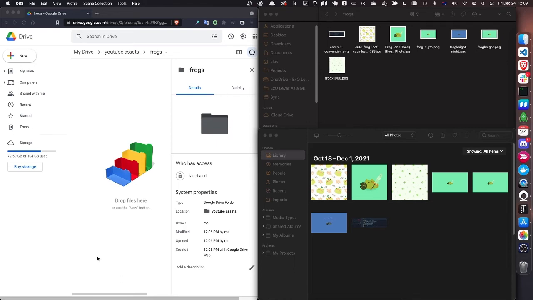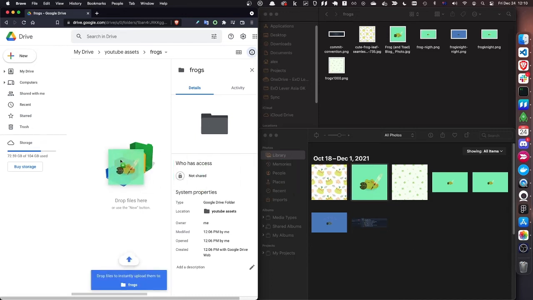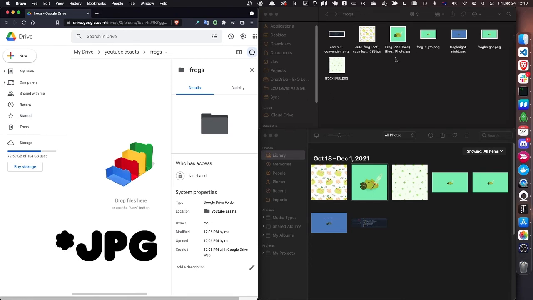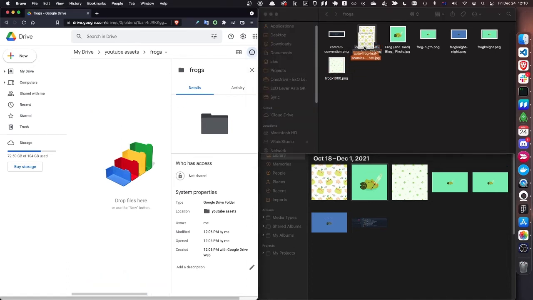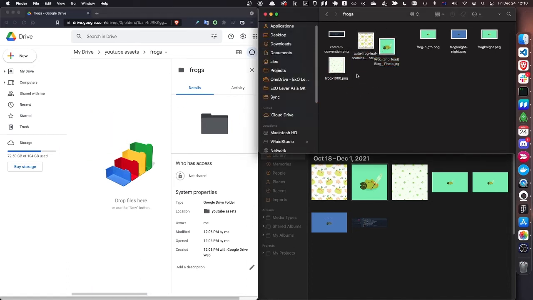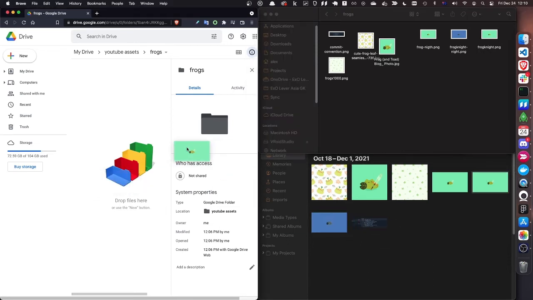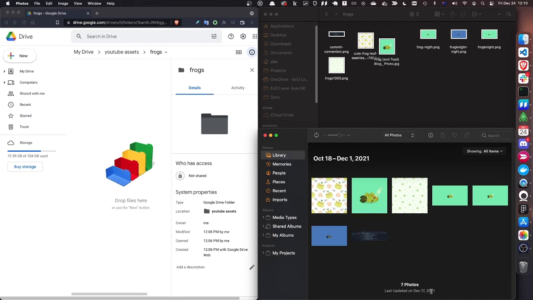Okay, so we've got photos here, and then we've got files here. So we've got this. If I drag this here, it doesn't work. Is it a file? Who knows? I have no idea what it is. If I drag this one, oh look, this one's gonna work. Why? Literally why? This one's a PNG, and this one's a PNG. If I drag this here, it works. If I drag this here, it works. If I drag any of these, it works. If I drag this one, nope. If I drag this one, nope. If I drag this one, yep, it works. It's so nonsensical.